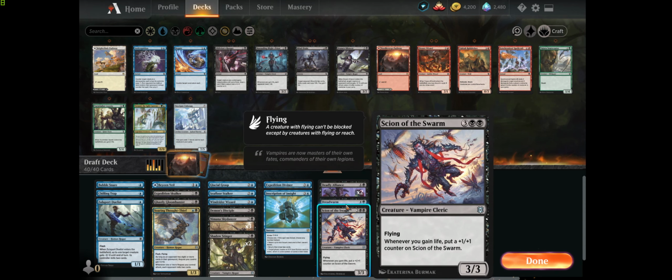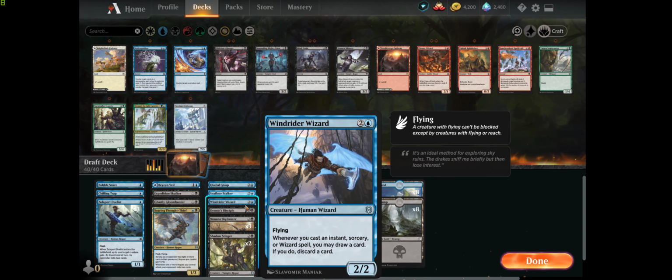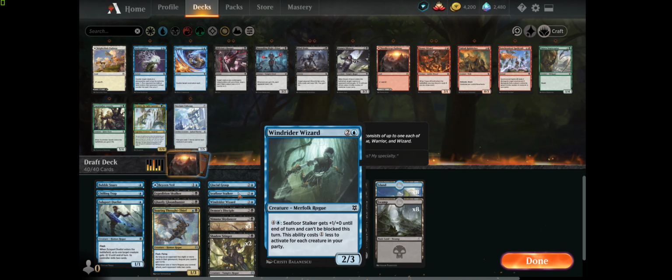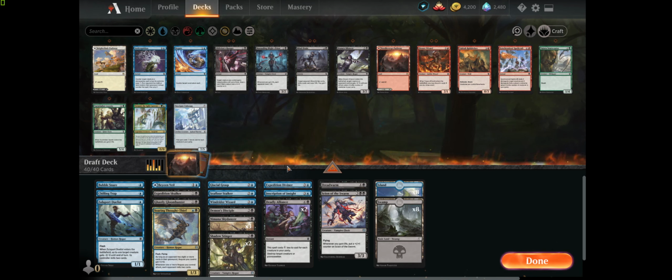So 16 lands, again, this card is oftentimes going to cost 4 or less, especially given the fact that we have so many rogues in here. It's often not going to cost 3 because we only have 2 other cards outside of that rogue there. Dreadworm, I think, is just a good way, again, to close the game. You enter a land, land enters the battlefield, giving it indestructible. You can just kind of go to town swinging with it.